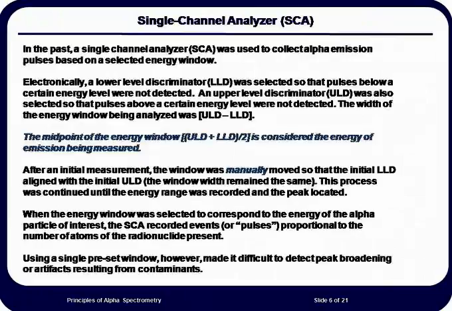The voltage was controlled in increasing increments by setting an upper and a lower level discriminator and measuring the instrument response. The lower level discriminator was then moved to the upper level discriminator setting, and the upper level discriminator was moved up by the voltage difference between the two discriminators. That span between the two discriminators was referred to as a channel. The midpoint energy of the channel is considered the energy of emission being measured.